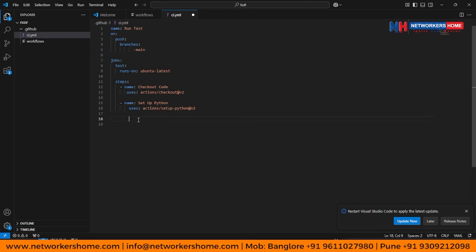Again, the next task will be with, the basic parameters. Here we can see we have with, where Python is the latest version. We need to specify the version also: the Python version which we want to use. python-version, specified in inverted commas.